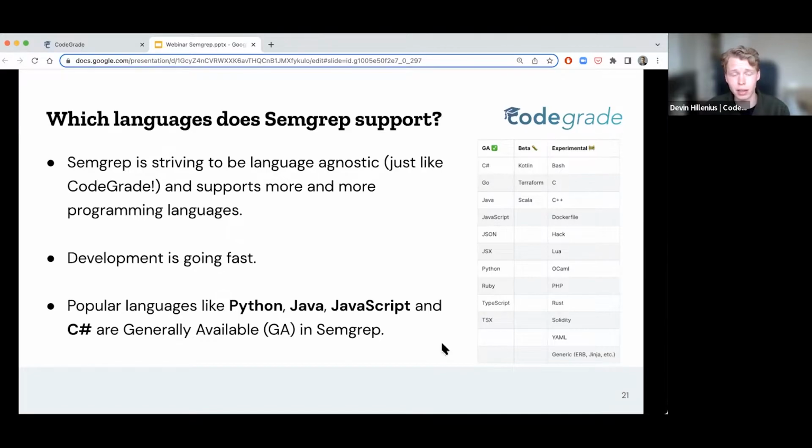They're tested and ready to use. But some other languages like Kotlin, which is becoming more popular, C and C++ are in the beta or experimental phase. You can use them already, but Semgrep says that they're not fully tested yet. But judging by how fast the development has gone over the past year, I think it's not long before they are generally available as well.